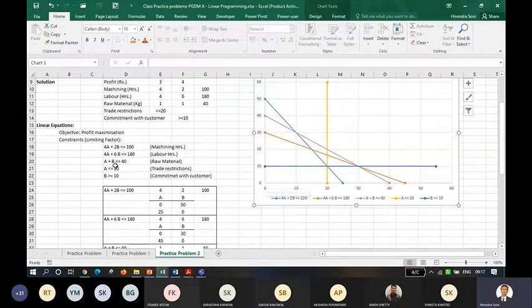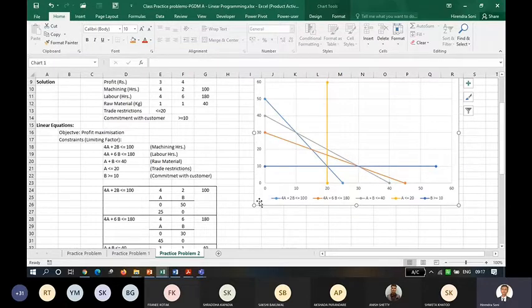Then 4a plus 6b less than or equal to 180. That means I'm talking about this region, the inner side. So my common region would be 0 to 30 to this point. I think something should remain, that I need to check.